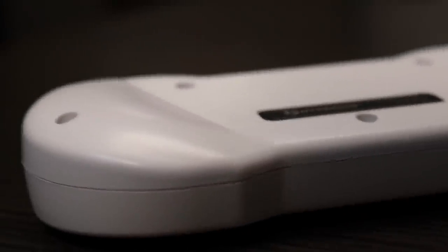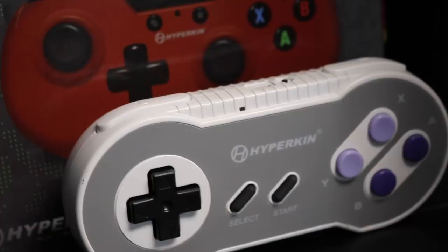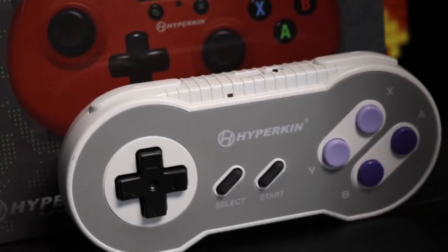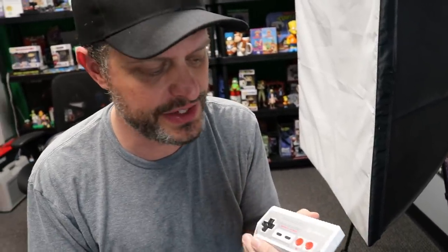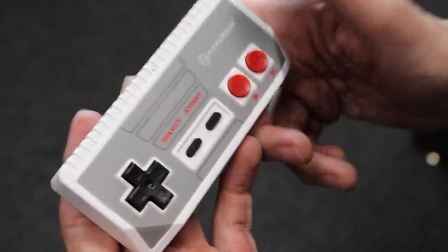But as far as first impression is just based off feel, I gotta say I love the feel. Better than a lot of the other old school wireless controllers that I've tried, like the double player for the NES and stuff like that. So we'll see how it actually plays though. That's what's gonna be key. Looks aren't everything, sometimes. So as NES Complex, I'm gonna be the one checking out the NES. Let's see if it plays as good as it feels.